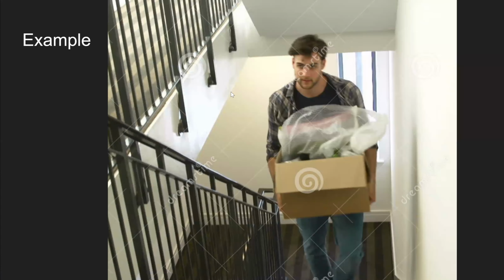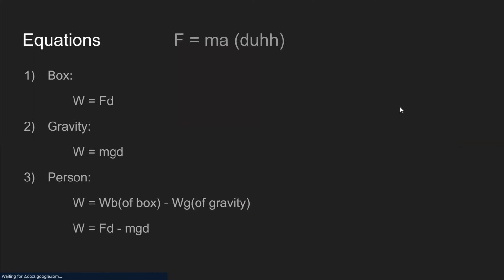Now picture this, a person carrying a box of mass M up the stairs, where the box moved a total of D. In a simple system, there are a total of 3 aspects where we can look for the work, which corresponds to the work the box goes through, work done by gravity, and the work done by the person. This could get a little tricky if you do not think about it carefully, especially if it appears on a test and you happen to miss a point because you forgot to factor in gravity. Anyways, moving on to the next slide.